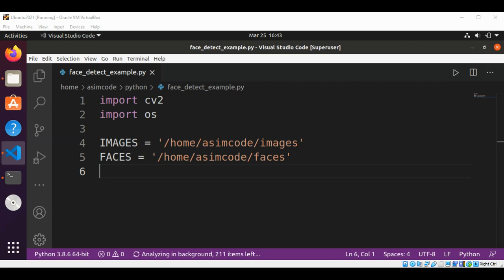And now I can set the training folder. This will be train, set to home, asympcode, and training.